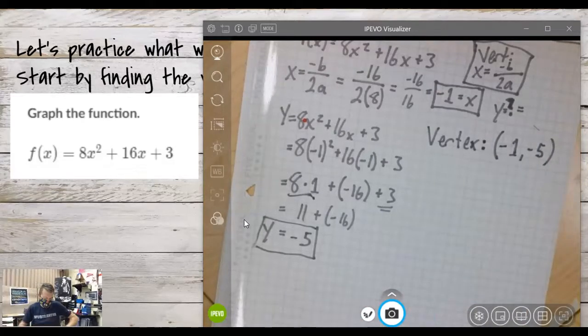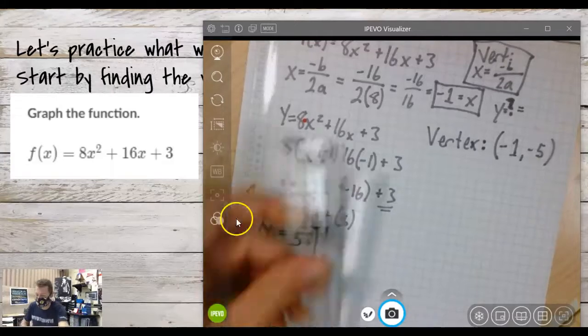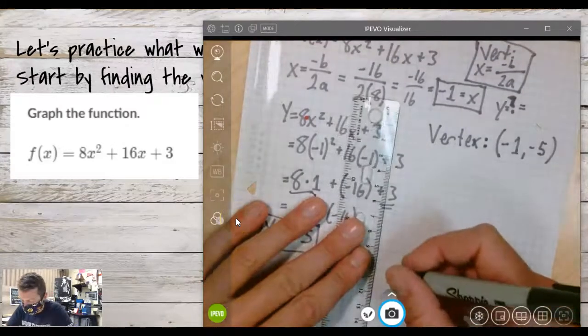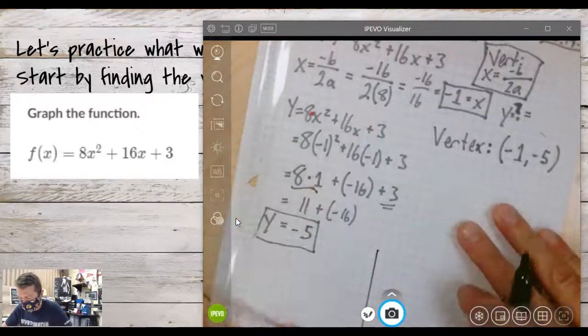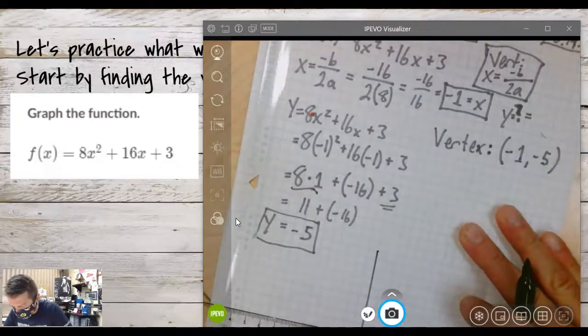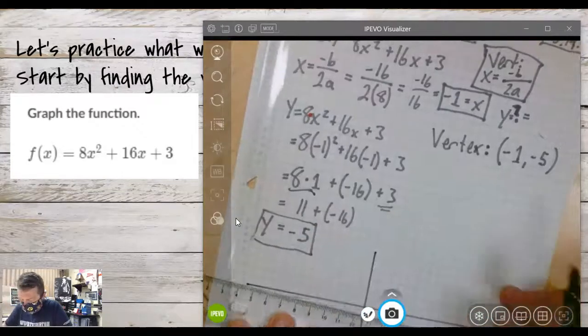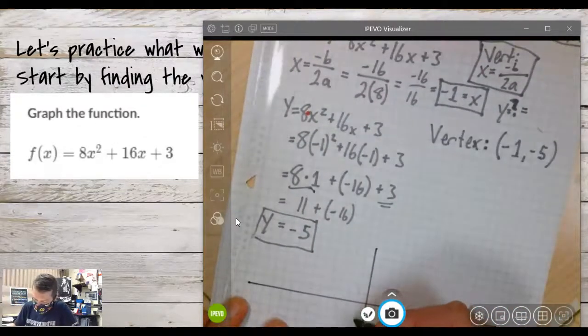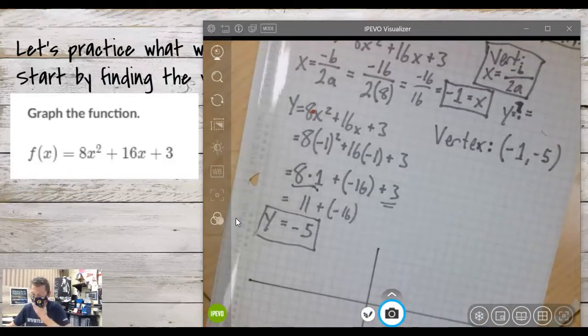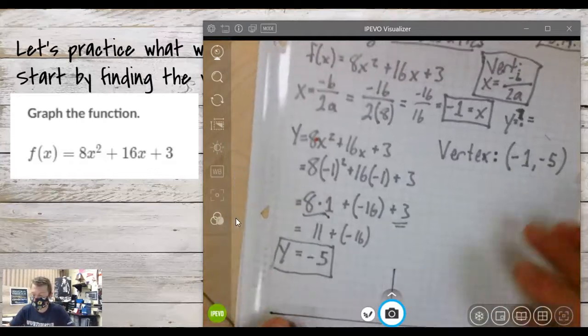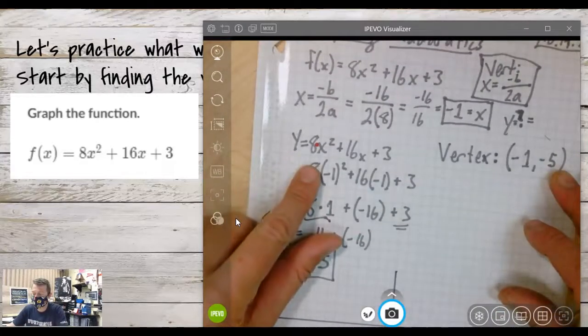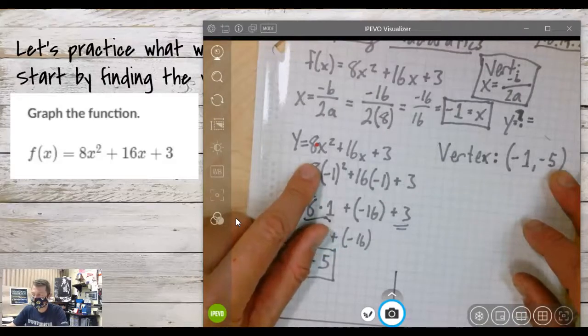So if we were thinking about graphing this, and let's go ahead and graph this one because it's what we're going to be practicing all day. If you want to make a set of axes that you'll use for everything, that's totally fine. I'm probably going to make new axes for each problem. Because this is negative 1, negative 5, I'm going to push this axis up a little bit. So negative 1, negative 5, 1, 2, 3, 4, 5. Here's my vertex. Now the other thing that I can tell from looking at the quadratic is that it's going to face upward because it's a positive 8x.